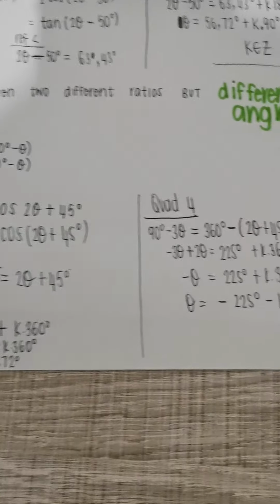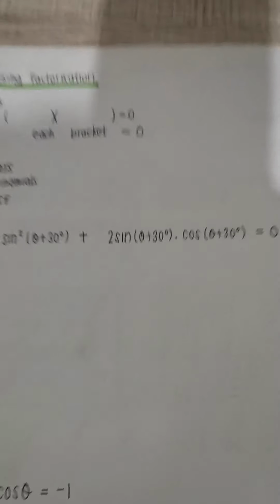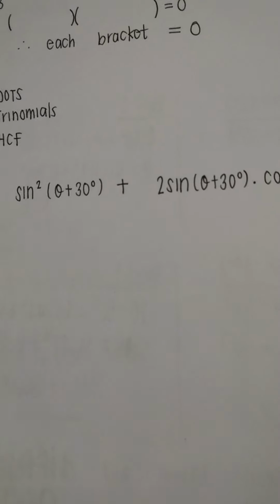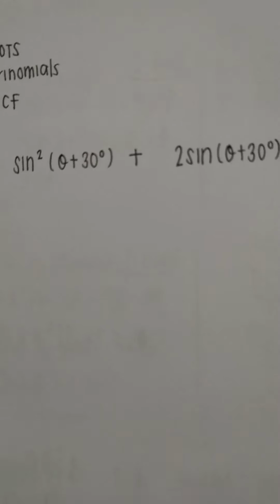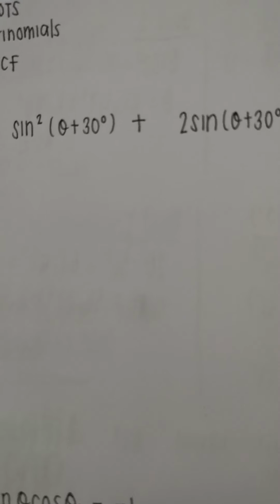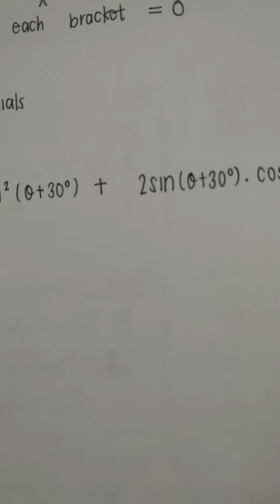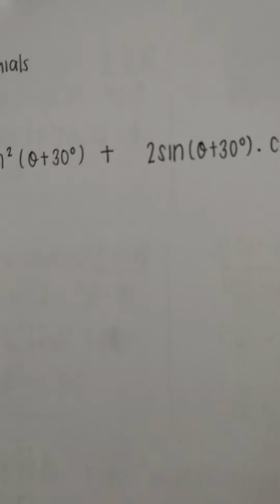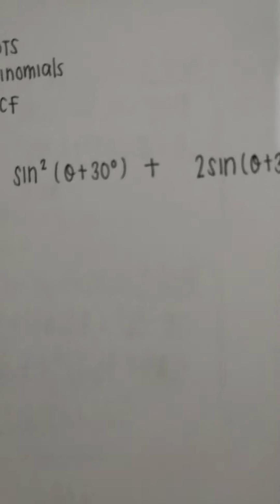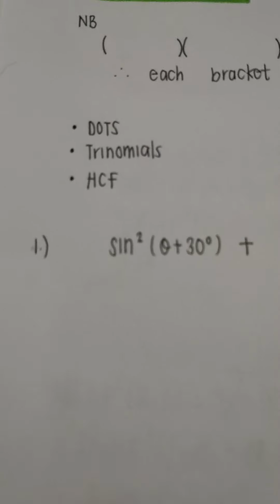Okay. Last type of general solution. So the rules are still staying exactly the same. Okay, we wanted ratio angle equals number, or else ratio angle equals same ratio, which can be a different angle. Right now, that was our aim. We can throw in different complicated ones, and these are the most complicated ones, where they ask you to use, or they don't even ask you, they give it to you like this, and they expect you to use factorization that you learned in grade 9 and 10 to simplify it. Okay, that's what we're going to be doing, right? To solve for it. So I want you to remember exactly what you did in grade 9 and 10 with your factorization. You're applying it here.